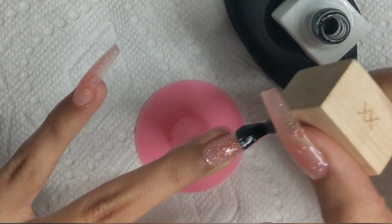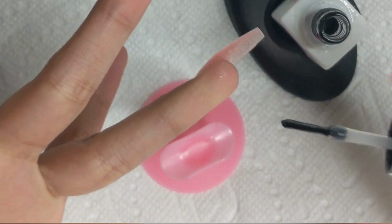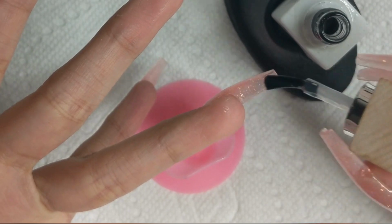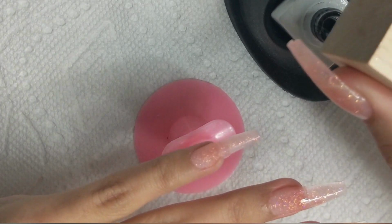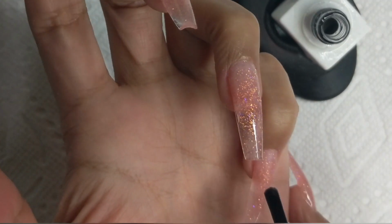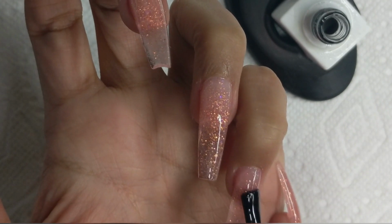Now, I did cure the polygel in the nails for 2 minutes. I did 1 minute, and then I put another minute on my lamp, upside down facing my nails, because I want to make sure they were fully cured, because you never know. So that depends on your lamp and your wattage, but I do have a UV LED lamp, so both get cured at the same time depending on what product you're using.